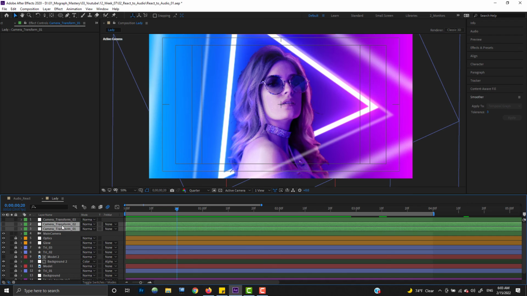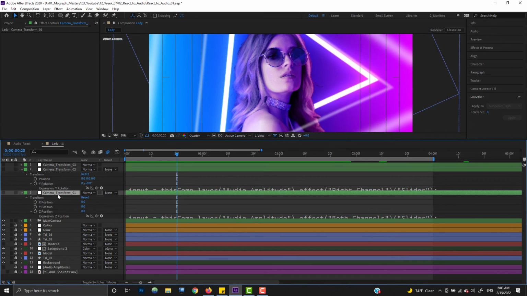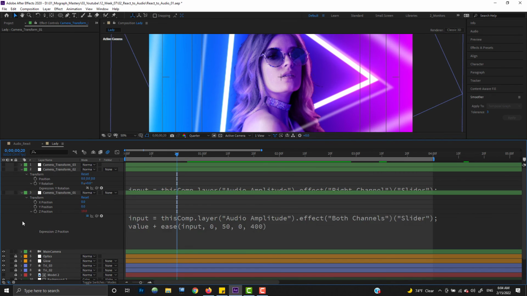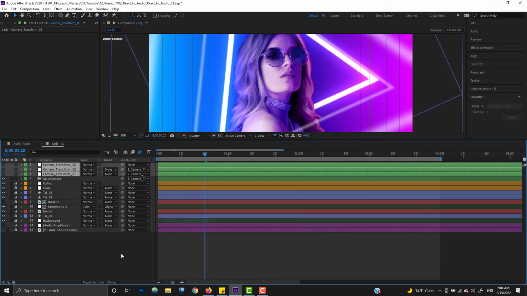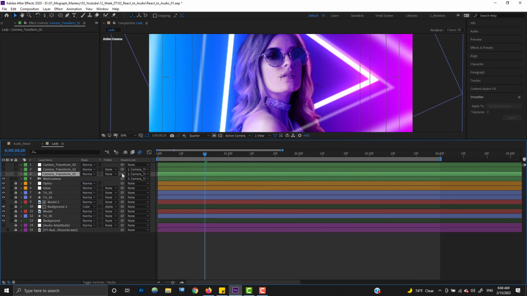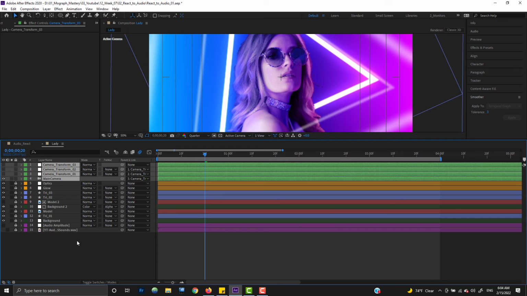Now let's animate the camera a little bit. Now for rotation, and in this camera transform 1 control, I have the position. By the way, what's happening here is that these are 3 null objects. Let me show you parent and link. This is actually a hierarchy. The camera has been parented to this null object, and it has been parented to this, and it has been parented to this. So this is a simple camera rig that I always use.